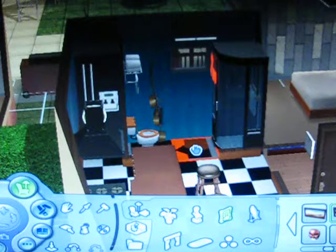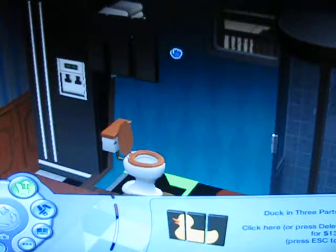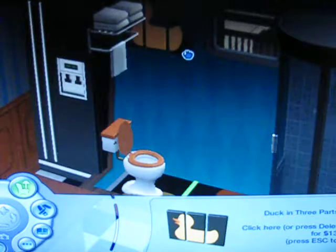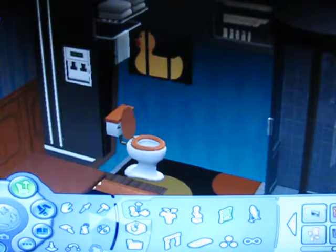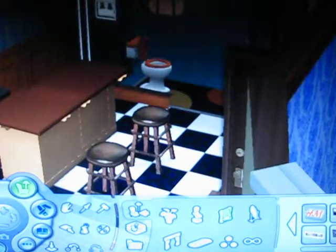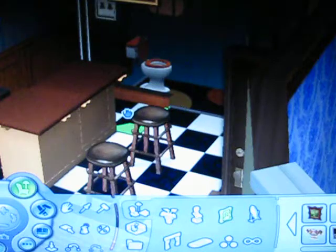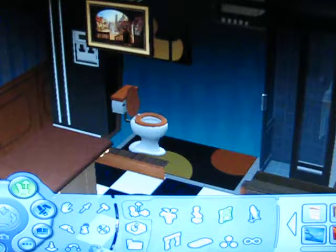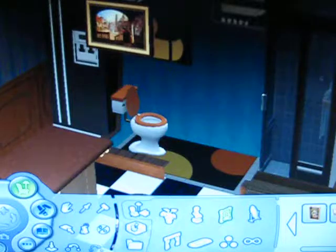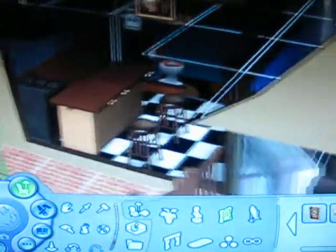Traditional nowadays for my bathroom, I always have to have the famous little ducky painting. I mean, the ducky painting is just so adorable. Let's just... There we go. Quack, quack. Trying to find some perfect painting. Okay, I think we're getting into an expensive zone right here, so we're just gonna stay out of its way.